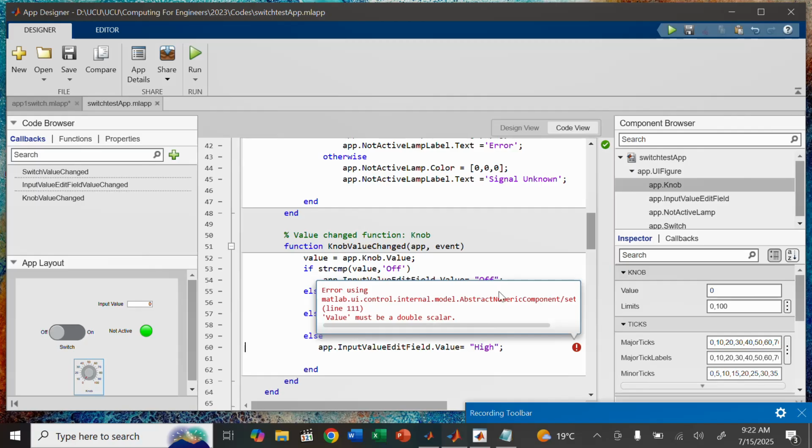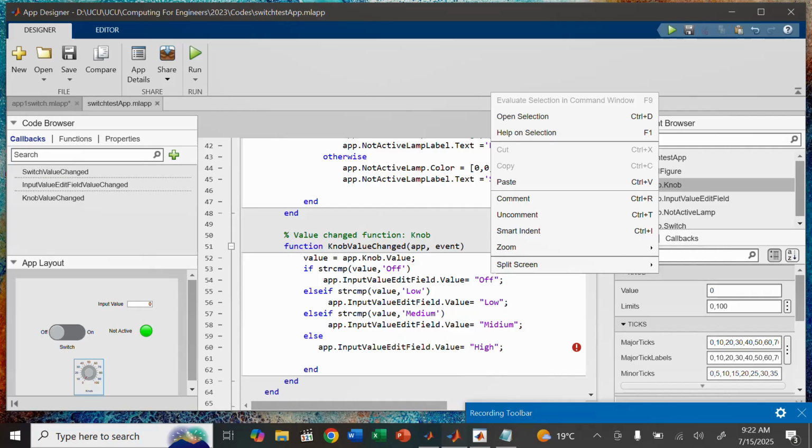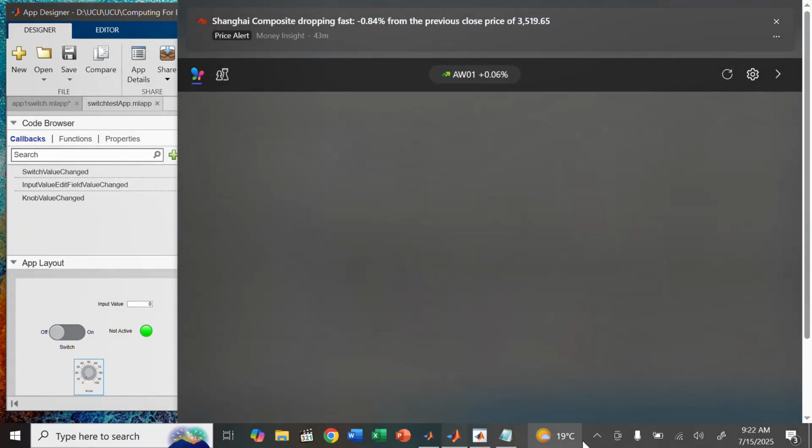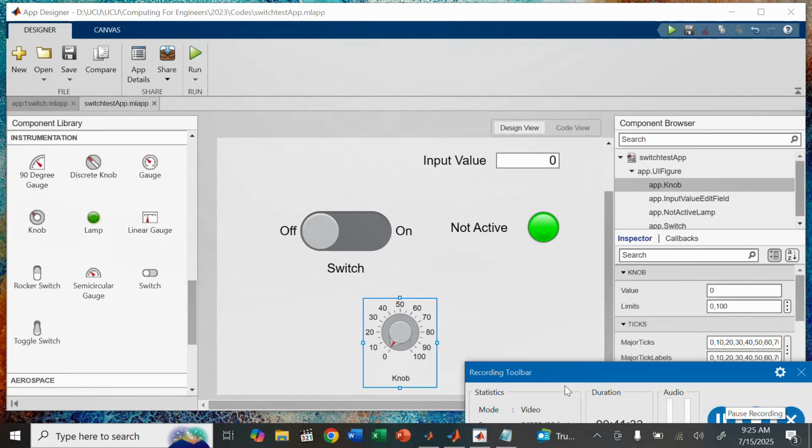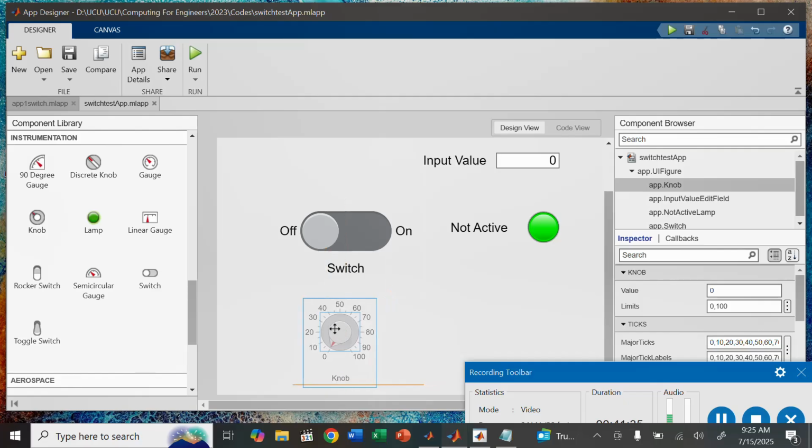So the problem is we are actually using a numeric value, and yet we are attaching a string. We are comparing a string, and therefore the knob cannot compare to the number, the edit value. So we're going to change that. Okay, actually we shall use this one for value changed.